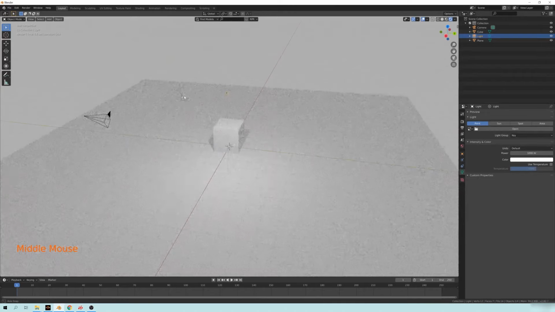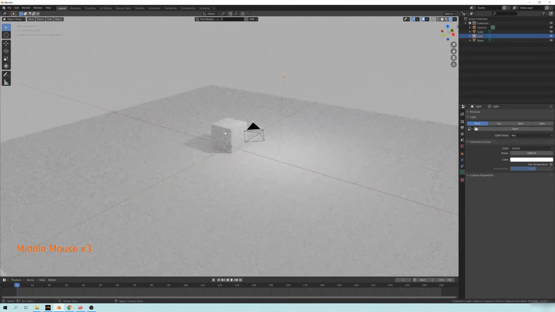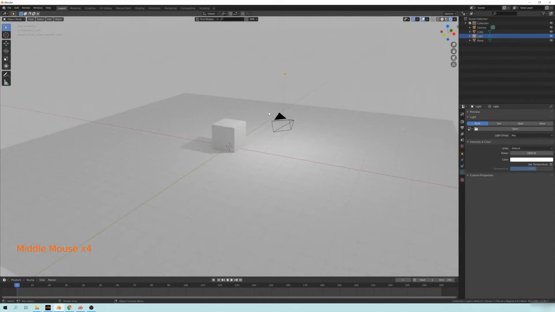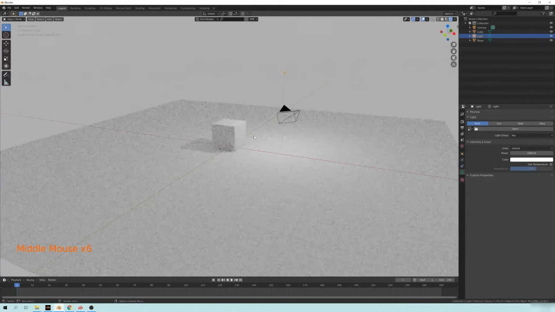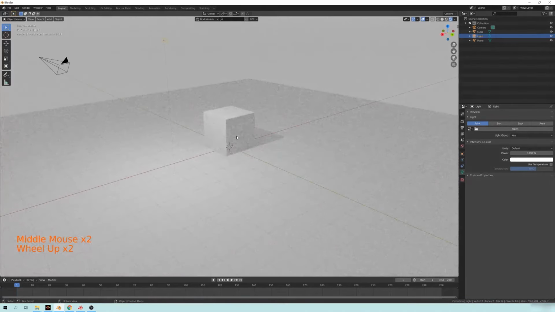I'll tell you right off the bat, the lamp system within this render engine is not as robust as Cycles. It's a work in progress, like I said. So IES lights, as far as I've tried to use them, don't really work that well with this render engine. And if you don't know what that is, that's fine. Just know that if you're trying to have very complicated lighting setups, maybe this isn't the right engine for you. But you can get really good results just using these basic lamps that they have built in.